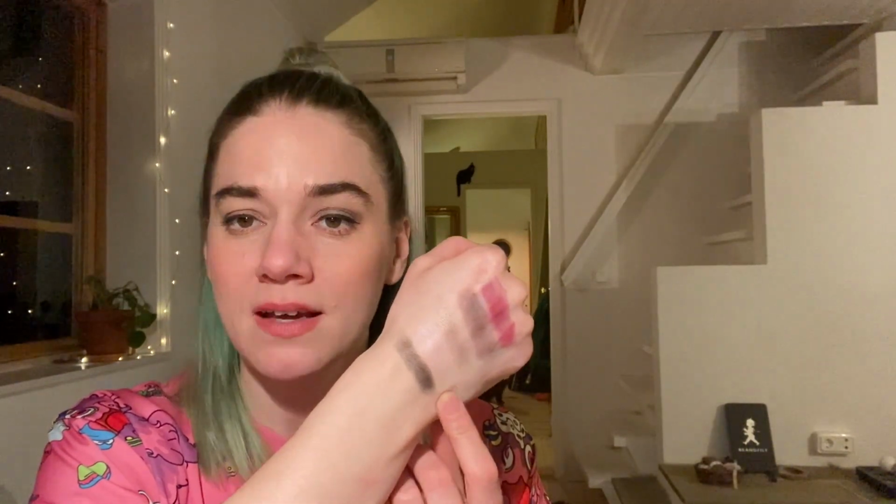Anyway, let's go through these colors. So the first one is from the Nikkie Tutorials in Beauty Bay palette, and it's the color Slasher. Then we have from the BH Cosmetics Zodiac palette, and it's like a dark gray. Then we have the color Substance from the Stila Eyes Are the Window Soul palette. We have a pink purple duochrome from the In Your Element Air palette from NYX. And then finally we have the color Storm from the Always Golden Morphe 9A palette.